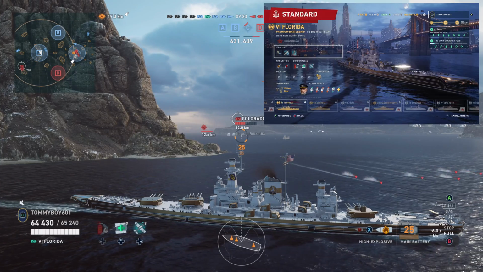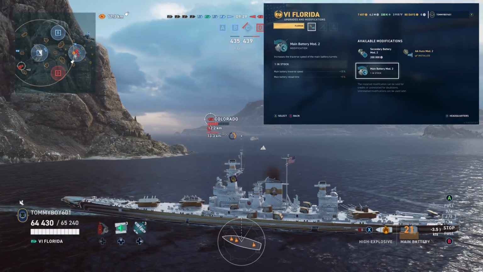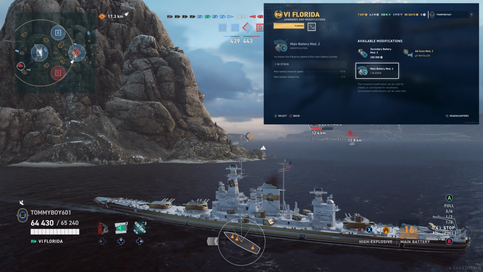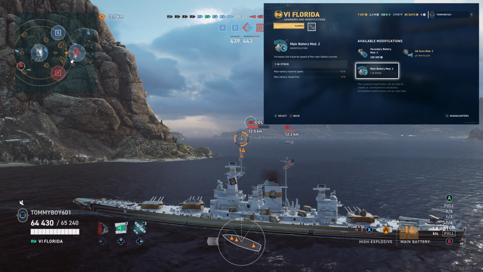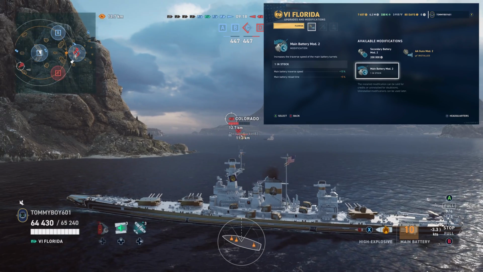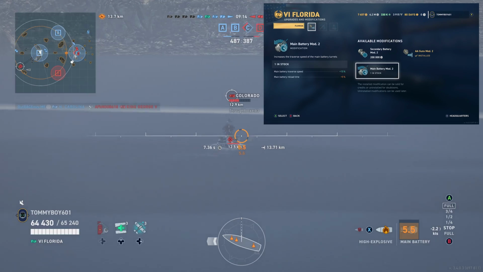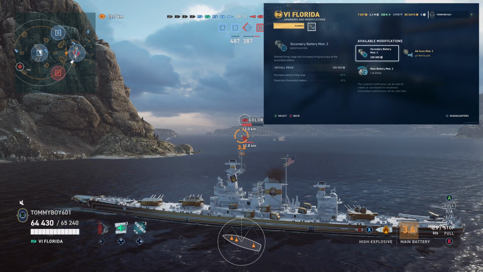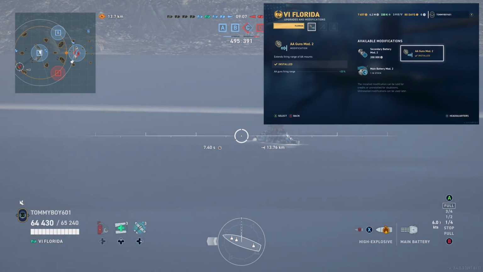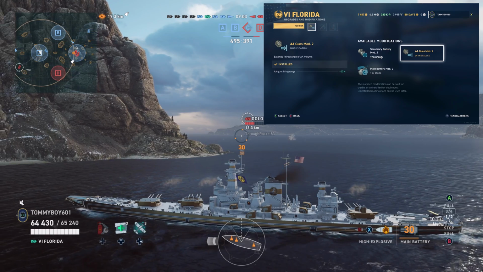As far as mod slots go, you don't have main battery mod 1 to fall back on. So I went with AA guns just because there's already a really long reload on the ship. You can go for main battery mod 2 if you want to increase the turret traverse speed, which can be helpful, but I think buff what the ship is strong at. It's already fairly strong at AA. Boost up your max range to 6 kilometers. You're going to thank yourself, especially when you get assaulted by German dive bombers.